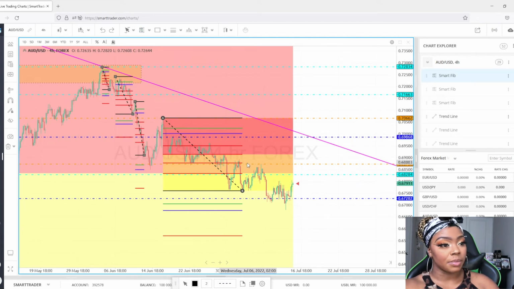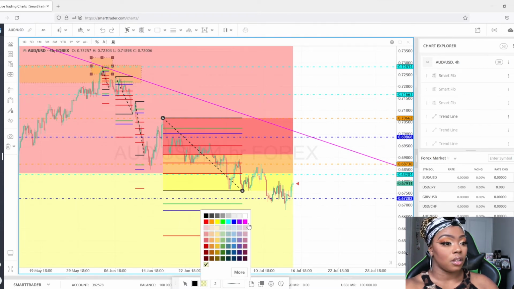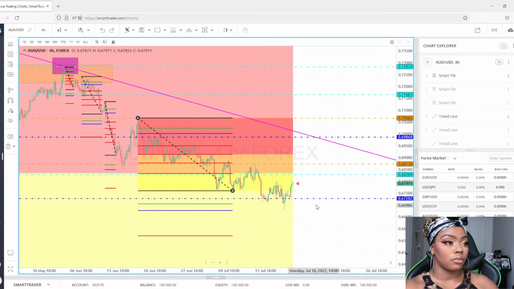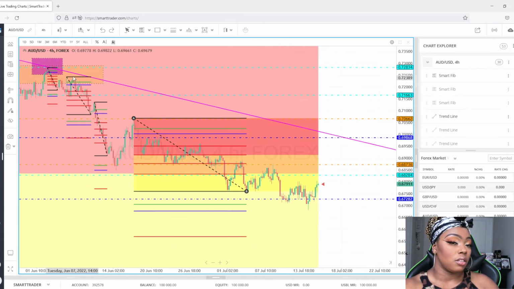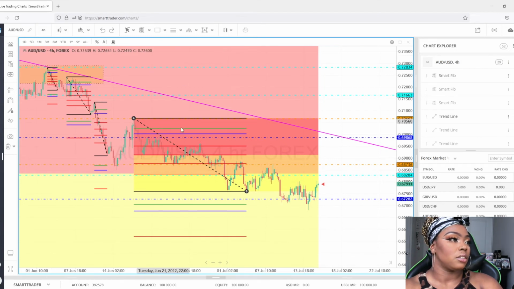And even this one, see, this seems like a better play to me because it retraced down to 382. So let me go ahead and mark this. We'll mark this A. I do that way I don't get confused on what fib line I'm looking at or where I got it from. So we can't play this one, so there's no point even having that one. So we can just cancel this one.